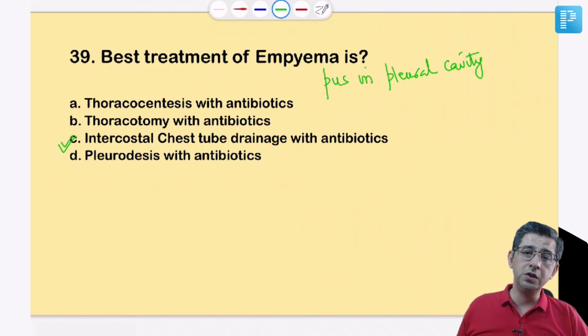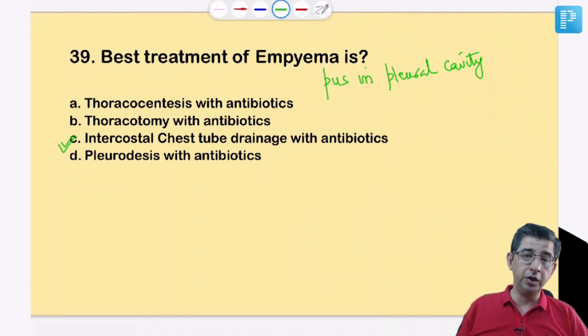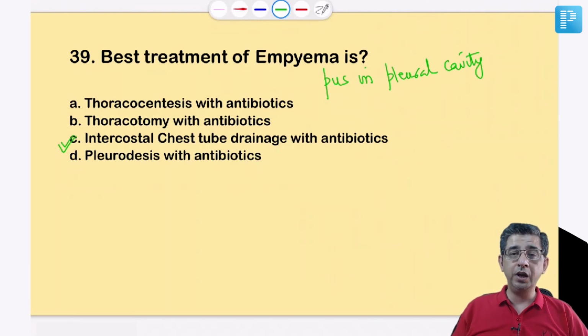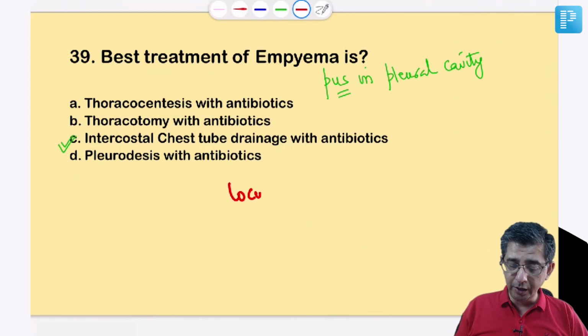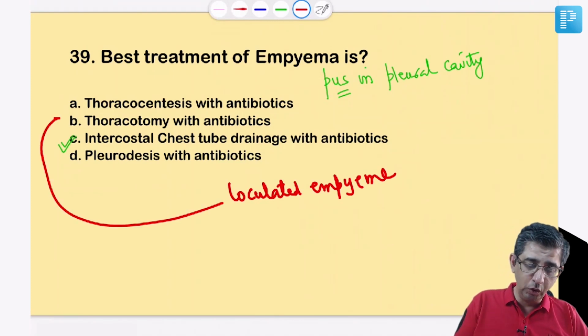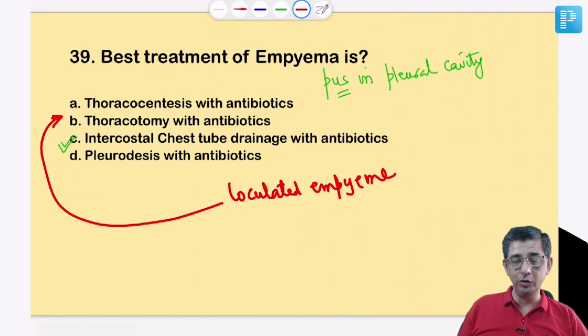So in most cases of empyema, if you intervene fast... if you don't intervene fast, obviously those adhesions will develop and it will become a loculated empyema, and then a chest tube will not work. Then you need to do a thoracotomy. But in early cases of empyema, where there's pus in the pleural cavity, just put in a chest tube and get over with it. If this MCQ changes over to that of loculated empyema, I repeat, if the MCQ itself mentioned loculated empyema, then you definitely need to go in for surgery. You need to go in for thoracotomy, break those adhesions, break those loculi.